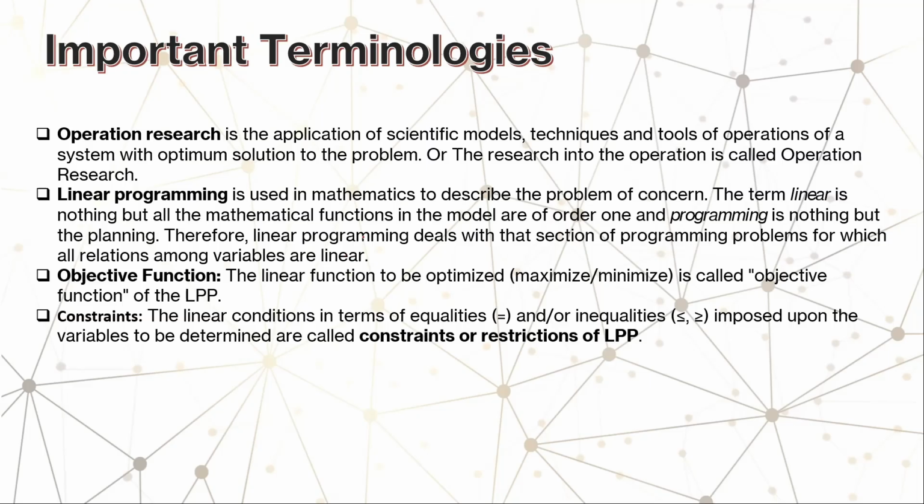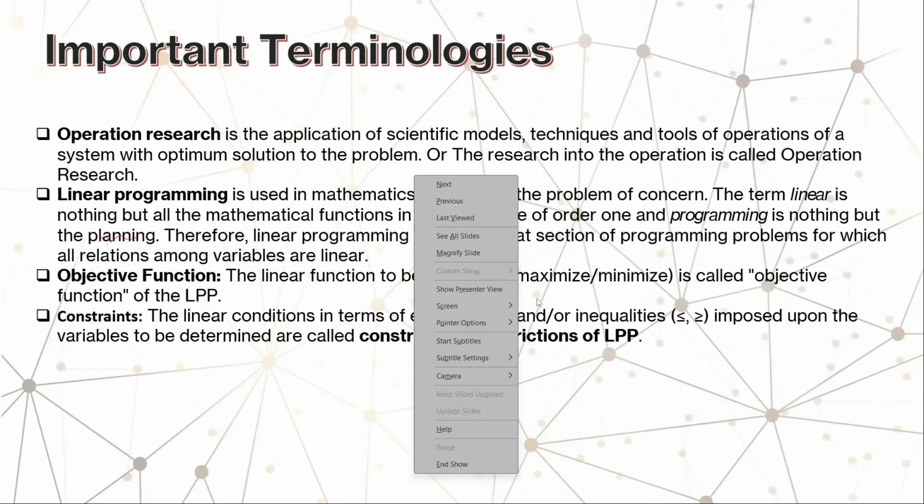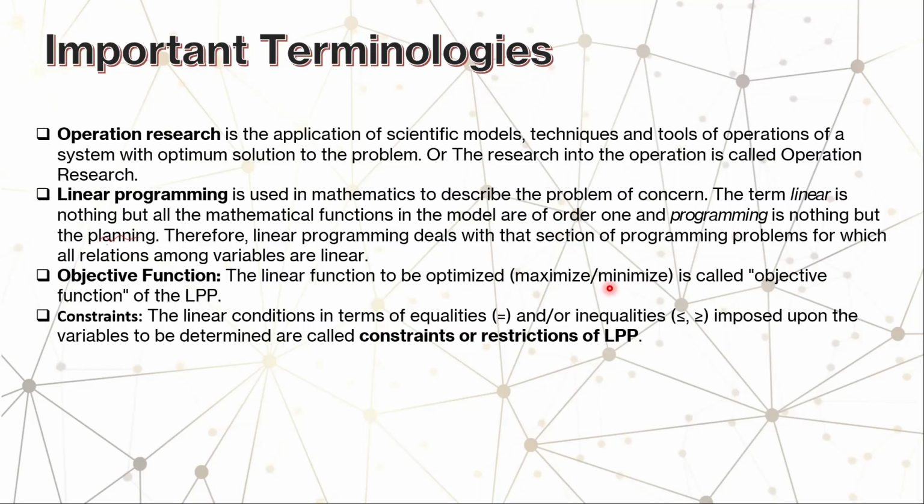Now what is the meaning of programming? It is nothing but planning, in which you are going to do resource planning, sums related to minimizing the cost, maximizing the profit, minimizing the time resources. Next, these are going to be done with some objective functions. The main aim of an objective function is either to maximize or to minimize. Here we are going to maximize profit, and we are going to minimize the time resources. So this is called our objective function.